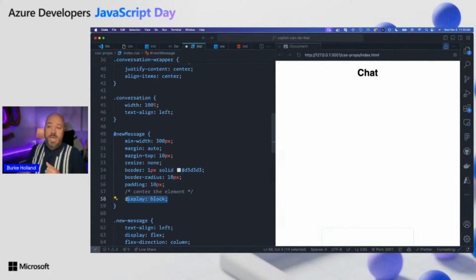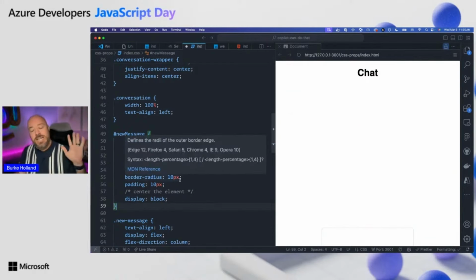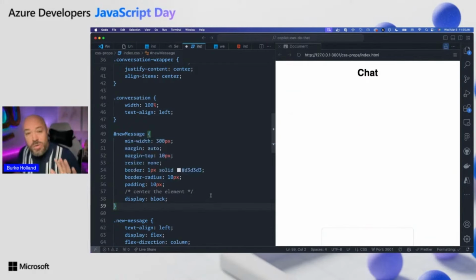This is the kind of thing that, for me, can eat up 15, 20, 30 minutes, an hour, embarrassingly enough. I'm just being honest with you. This is where Copilot really shines, fixing these silly mistakes. And CSS is great. It's so good in CSS. I can't stress this enough. All right, so that's CSS.